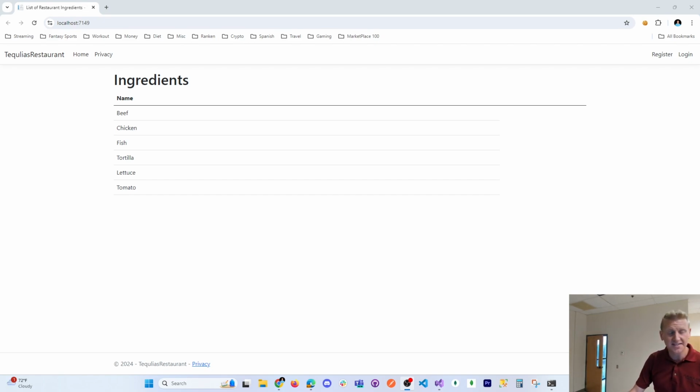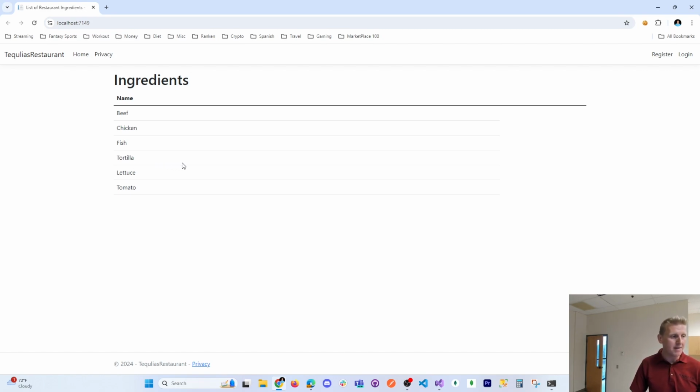So where I want to take this next is probably the most interesting of the operations, because what I want to set up is I want to say, hey, if these ingredients belong to many dishes or many products, entrees, whatever you want to call it, in our case we call it products, I want a details page so that I can click on this tortilla and see what entrees it belongs to.